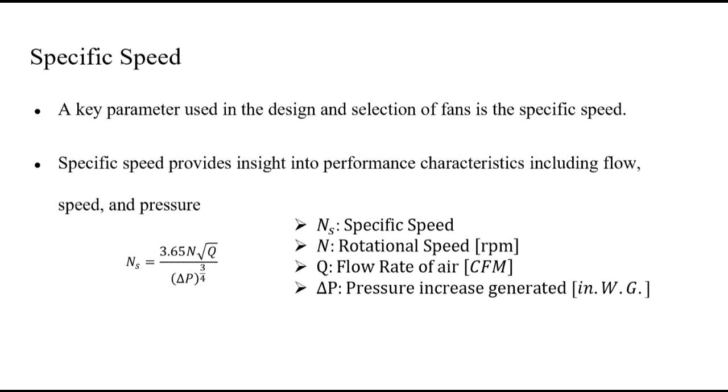Axial fans typically generate the highest range of specific speeds due to them creating the lowest pressure increase while also creating a flow rate of air increase. Along with this, centrifugal fans have the lowest range of specific speeds due to them producing the highest pressure increase and the lowest flow rate increase. But there is a middle ground, since the two don't have overlaps in their ranges, which is the mixed flow fans, and it is able to generate that because it has the ability to create an increase in both pressure and flow rate.